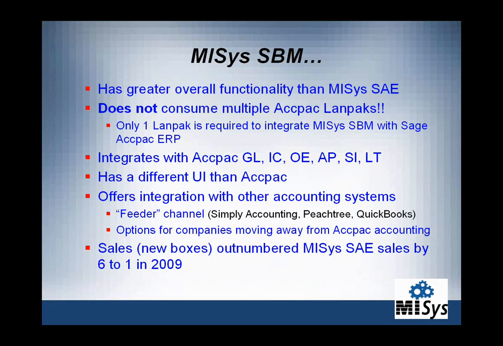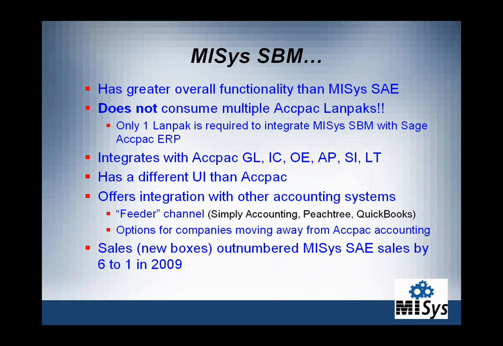And that's a matter of feeling, I guess. Some people say, well, gee, I run ACPAC as my core system, and I want everything I run to look like it. And that's fine. MICE's SAE is the answer. Other people say, well, I've got plenty of products that don't look like ACPAC, and I like the functionality in SPM, and I like the cost of it, so that's okay if it doesn't look the same. But you choose.